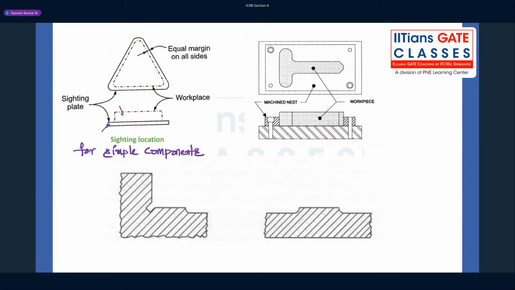This is very simple. Okay, next is nesting. What is nesting? You see, this is a bolt which is not very simple. It has very good turns here and there. Now you have to place it onto the jig or fixture that you have. So this is the component, and this is the fixing device, right?